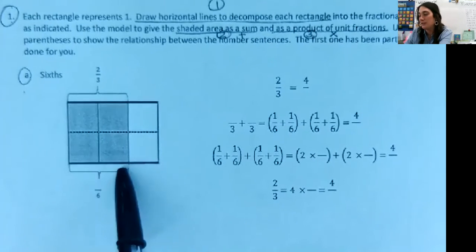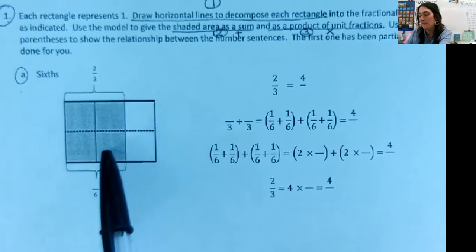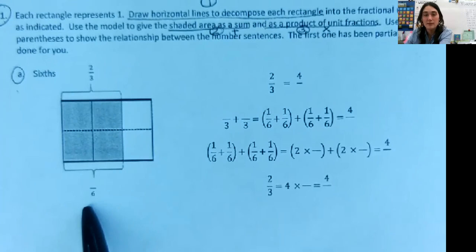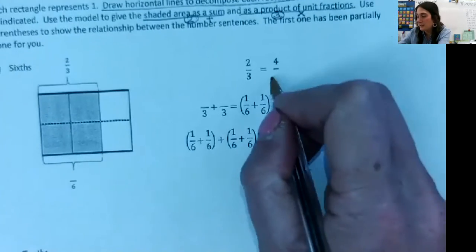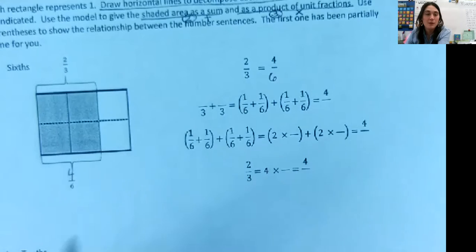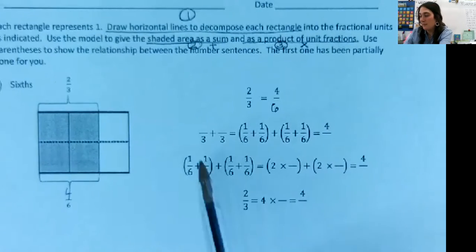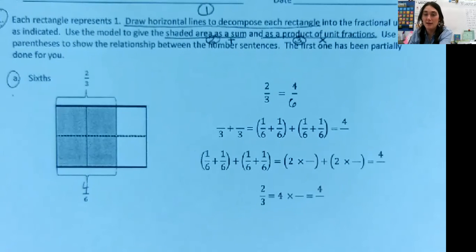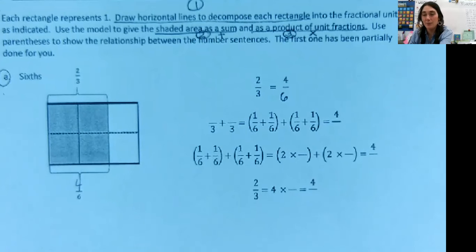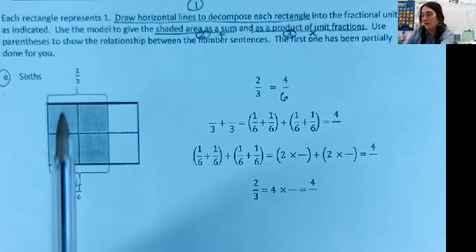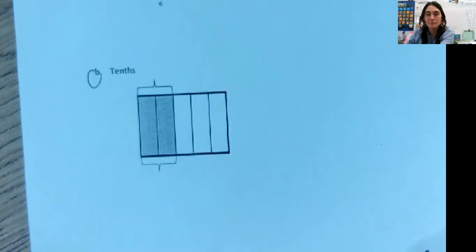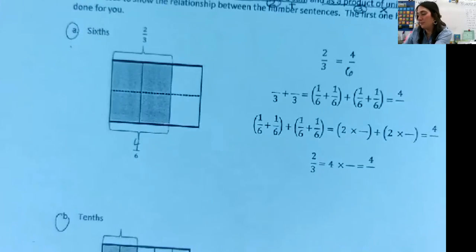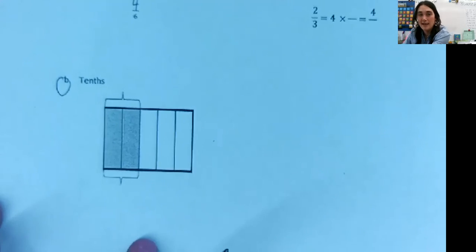Originally it's 2/3. Now I see 1, 2, 3, 4, 5, 6 parts. So I'm going to fill in 6, and there's 4 shaded. So you need to fill in the missing information for these problems. Go back in my video, I did this on the separate pieces of paper. So you're going to finish A and do B. And then, see, it says tenths. Right now it should be fifth. It's in fifths. You have to show tenths.